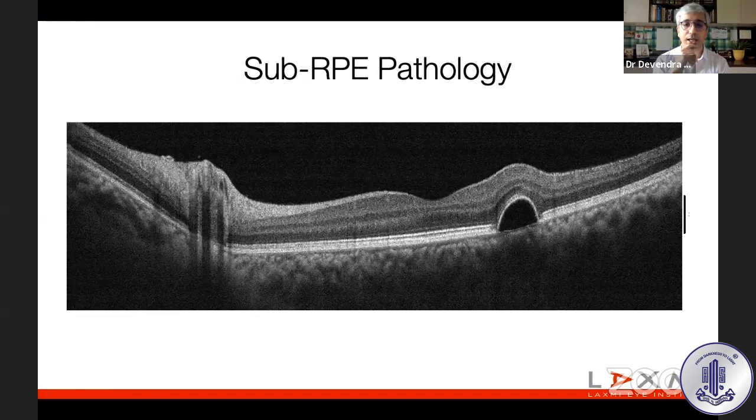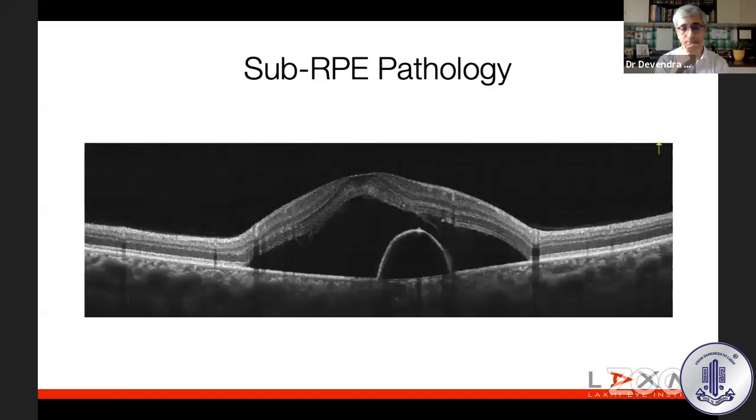Another image which shows a sub-RPE space, commonly known as a pigment epithelial detachment or a PED. This PED is completely black within, so it is a serous PED as opposed to other types of PEDs. This serous PED is located just a little temporal to the fovea. And patients may have some metamorphopsia because of this PED, but in many cases, they're totally asymptomatic.